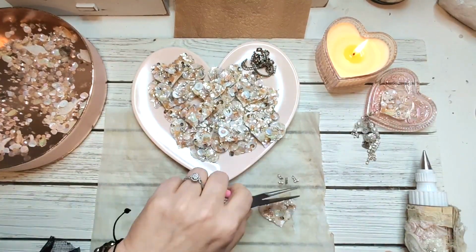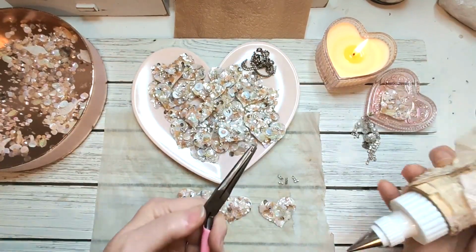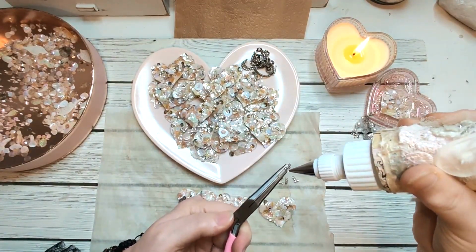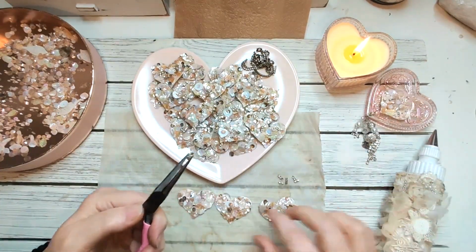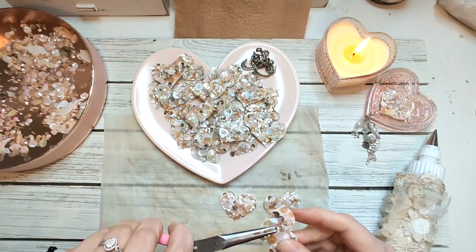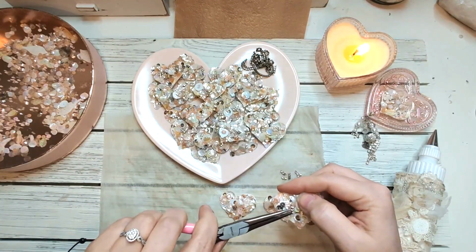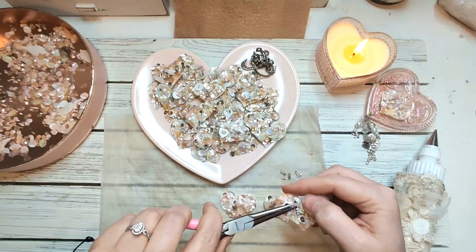So I'm just going to use my little long nose pliers, and I'm just going to add a little bit of glue. I hope everybody's doing well. I've been kind of crafting a little bit today, and I like to go in like the center here where it has a little dip, kind of right there. It'll hold on to the sequins a little bit too.